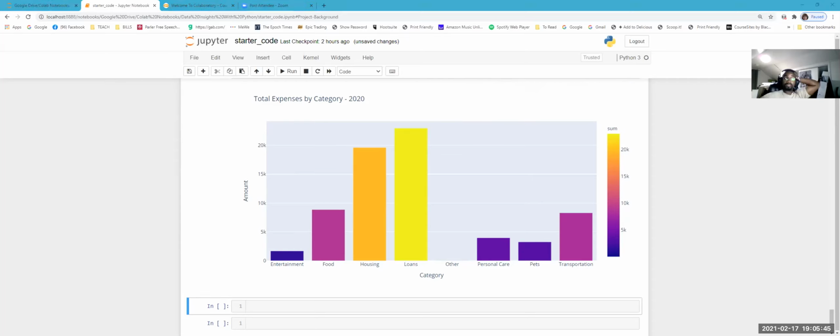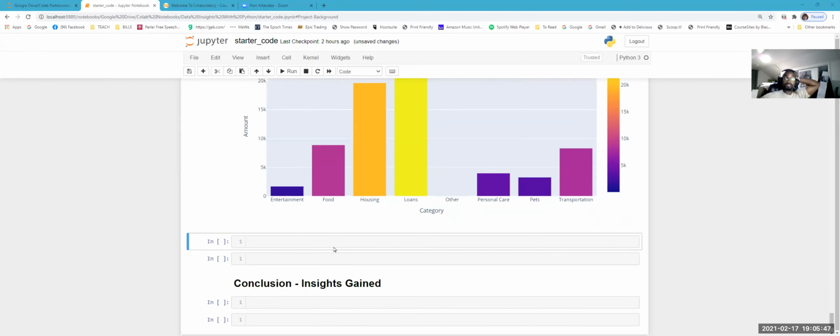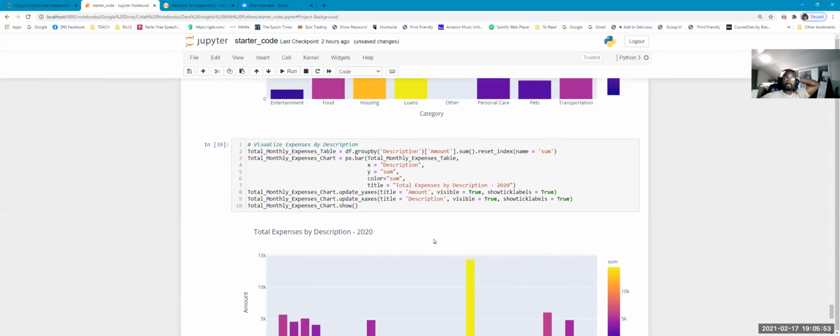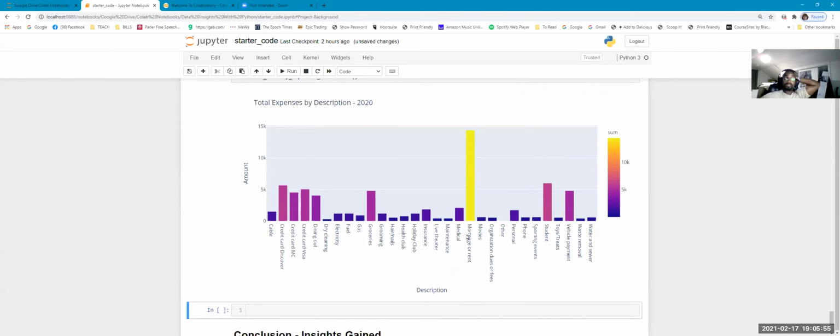Let's look at our description. So let's jump down, and again, we're just looking at the data in different ways. Okay. Here we've got description. Mortgage is high. That we assumed would be. Look at our credit cards. That's interesting. You might not be able to see this, but our Discover card, 5,650.